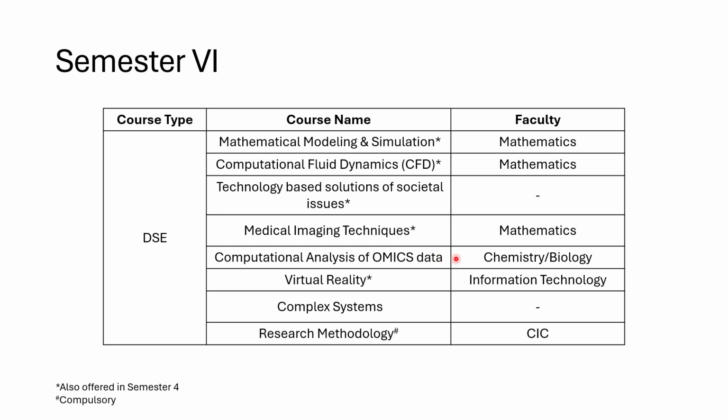The computational analysis of omics data, biochemistry, biology. Again, I have told this before. Omics, what are the things you have in omics? Genomics, proteomics, transcriptomics, and many more actually. You have virtual reality, which is offered. Complex systems, this is purely interdisciplinary. If you see the syllabus, you'll understand that.